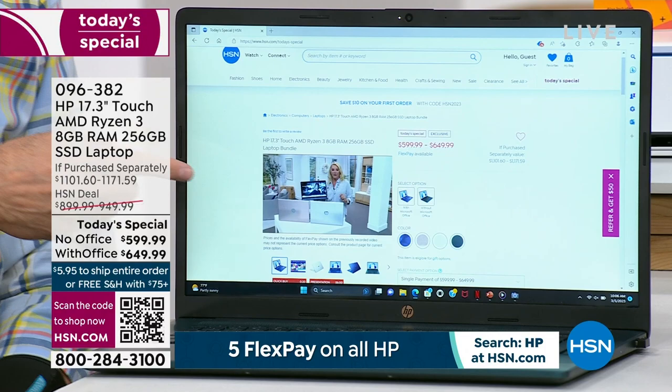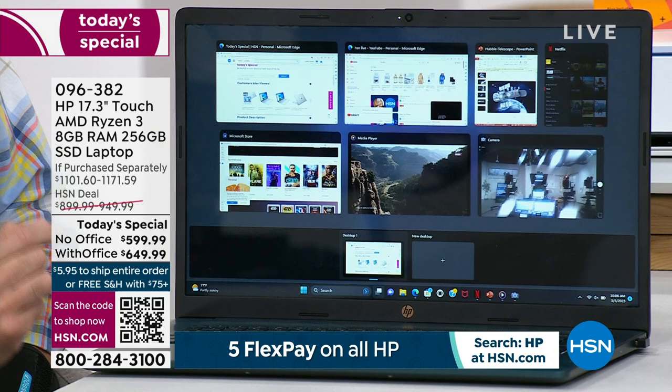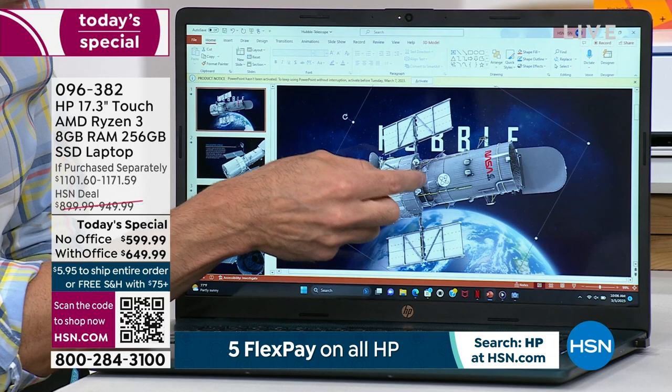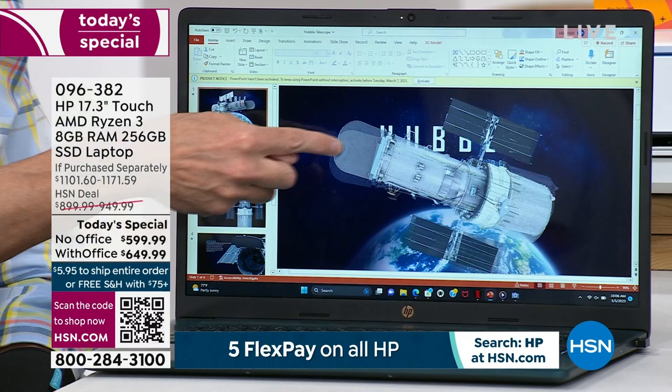And very frankly, this should be a couple $100 more because it's a touch screen as well. Touch screen means when you wanna see something more clearly, you can pinch, you can zoom. When you wanna edit something, like I'm gonna hop in here. Most of you guys are picking this up today with Microsoft 365, which is Microsoft Word and Excel and PowerPoint and Outlook and Access. When you wanna do a little bit of editing on your photos or your videos, that's so easy to do.